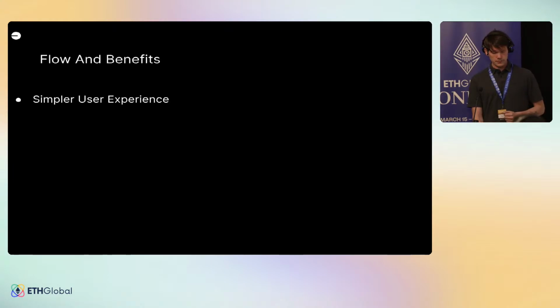Okay, so what are the actual end user benefits of using 4337? The first is a simpler user experience. You can remove the idea of gas from the end user, so they can have much more of a Web 2 user experience. A big one is multi-call. By default, when I want to do a DeFi position today, I say I want to approve ETH, or approve USDC, or approve USDT, then I do my submission into a DeFi pool, and then maybe I stake it. With 4337, you can make just one approval and have 4 user ops signed in one signature. So the user experience is drastically better.